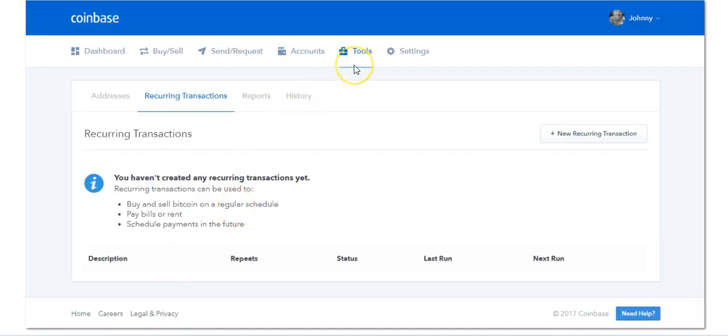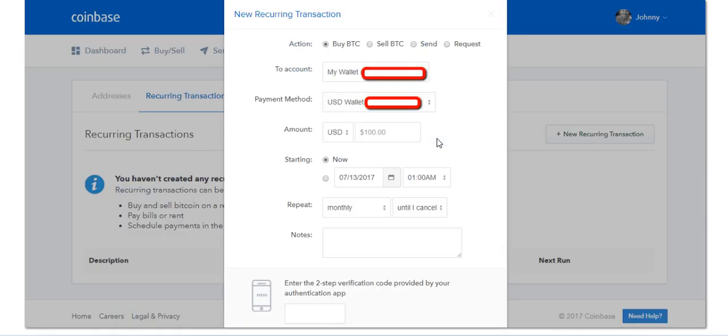Okay, so we're basically back at the Coinbase homepage. So if we were wanting to do a Bitcoin recurring transaction, we would simply click the Tools tab, which would bring us to this page. And by the way, I'm doing everything with screenshots just so I can block out sensitive info and things like that. But essentially, I've taken screenshots of every screen, so this will be everything that you're seeing here. So if you wanted to create a new recurring transaction for Bitcoin, you would simply click New Recurring Transaction. And it would take you right on over to this page, and it's already set for buy Bitcoin. You want it to go to your Bitcoin wallet. You're going to take it out of your Coinbase USD wallet, and I don't know, we'll do $100 a week or whatever.